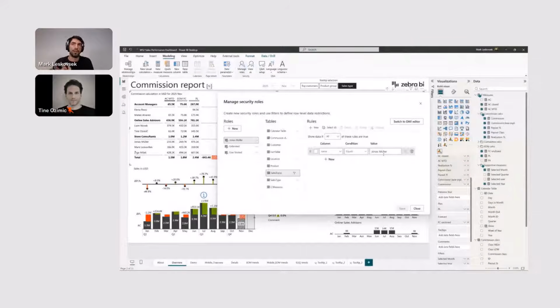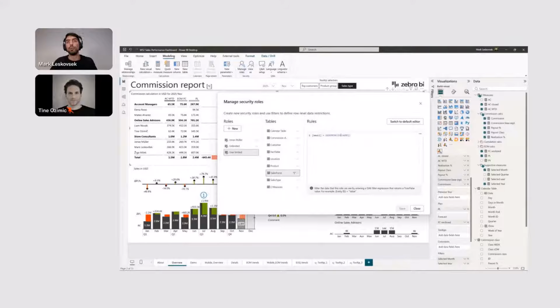This, of course, is maybe not the best practice, right? The best practice would be to actually use a user principal name. So this means that whatever their Microsoft login is and whatever their Microsoft specific roles and permissions are, it would be applied based on that, right?